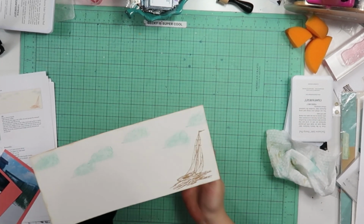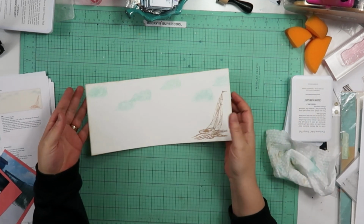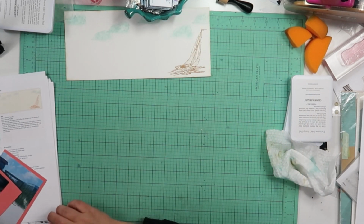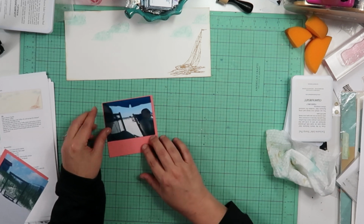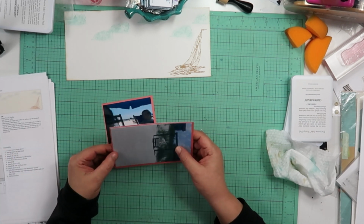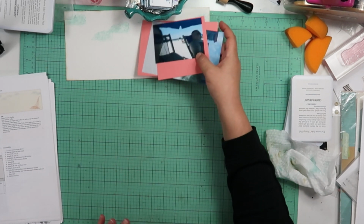Okay guys, so this turned out so stinking cute. I love it. All right, I'm not really going to follow the steps necessarily in order, because my photos are a little different sized than the mats they had us cut. So I'm going to go ahead and put my pictures down and then cut the mats to fit my photo size.